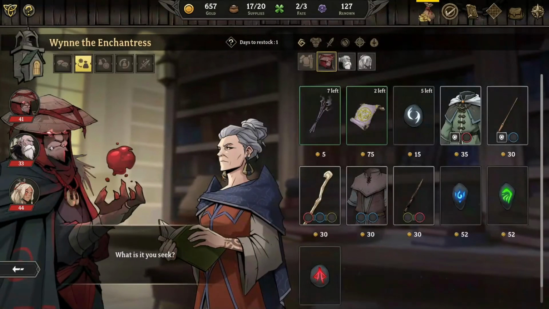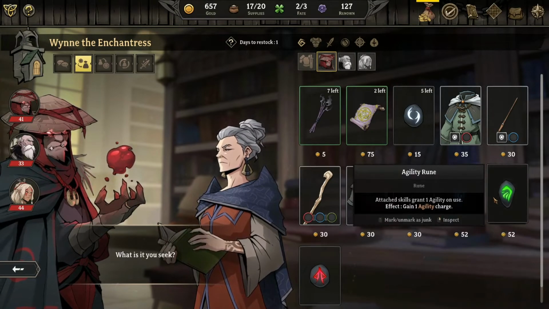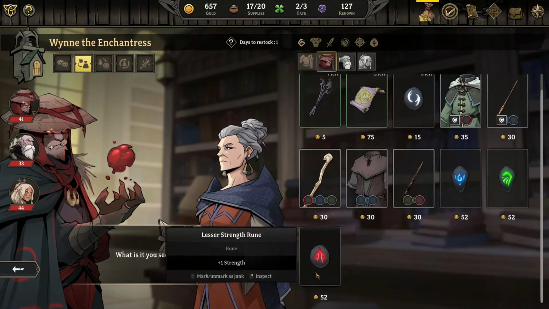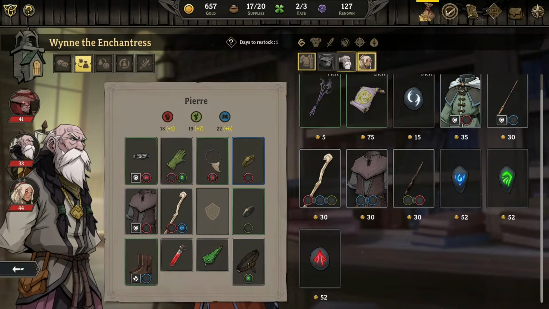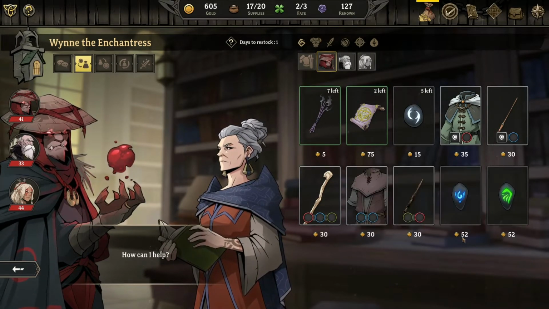We might want to enchant some items or something now. Attach skills gain the Purge modifier. Effect remove a random debuff on self when played. That's very good. One agility on use. And one strength over here. We can use these, so we have a lot of red sockets. I'll go for the strength rune. The other ones I'm not so keen on.